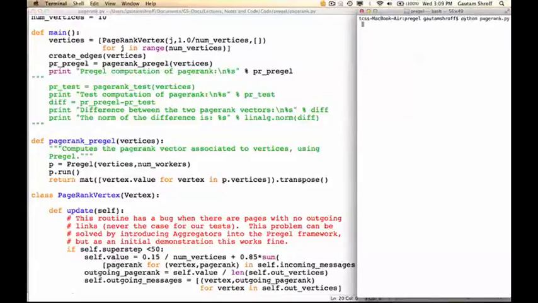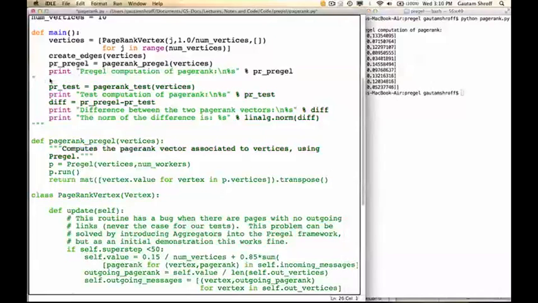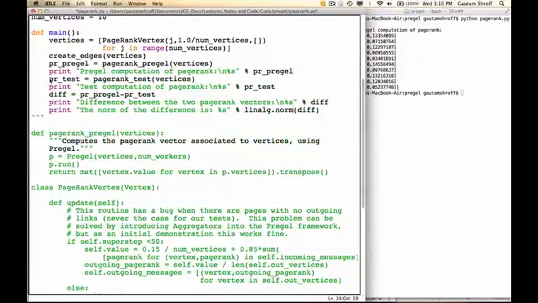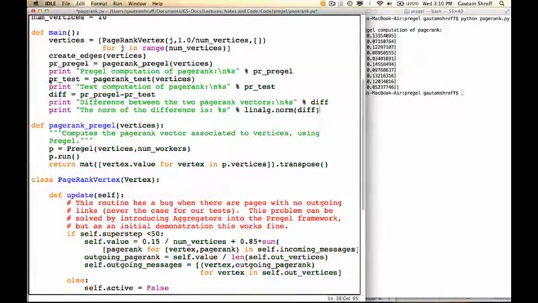So if I call that program, it computes the PageRank of a random graph. I have no idea whether this is a good PageRank. So there is actually a test provided. What the test does is it uses a closed form formula for the PageRank, which is not an easy formula to compute because it involves the inverse of a matrix, but it's there on Wikipedia if you want to look it up. It computes the test PageRank and then compares the PageRank computed using Pregel to the test PageRank and looks at the difference.